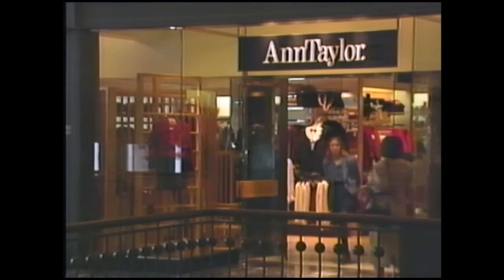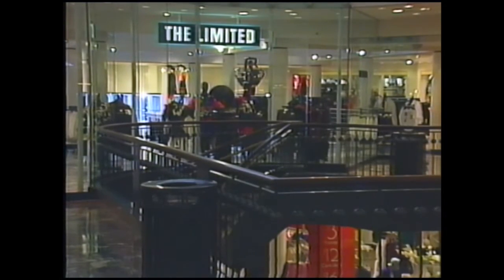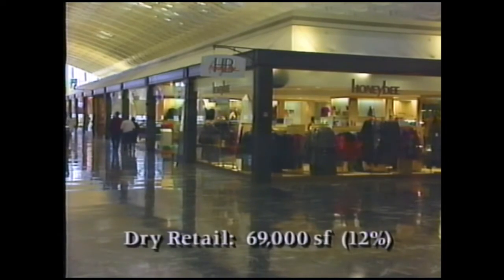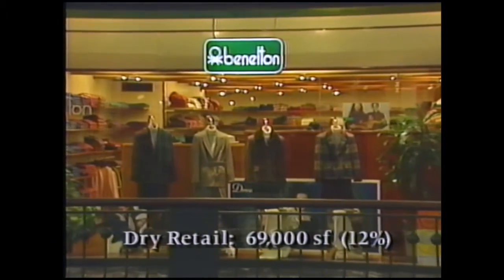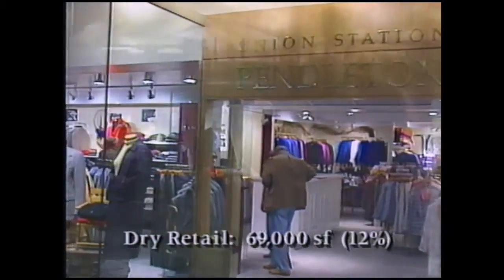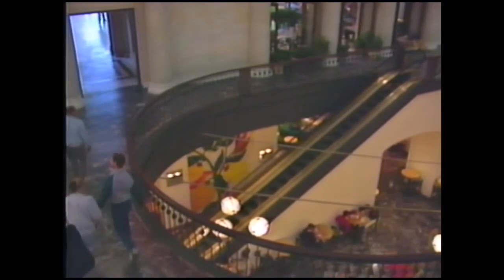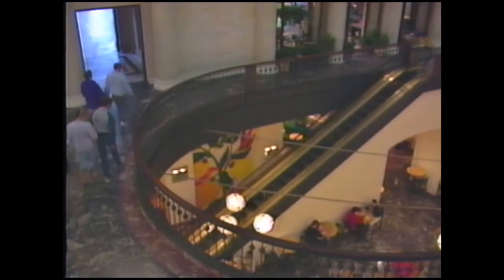The mezzanine is targeted to shoppers and holds a concentration of fashion clothing shops near several restaurants. There are no department store anchors, but Ann Taylor is at one end of this level, and the Limited is at the other. National retailers were initially skeptical about the Capitol Hill area, but success has now brought many to the specialty center. To animate the space, a sweeping staircase has views of all three concourse levels. New escalators and elevators are nearby.